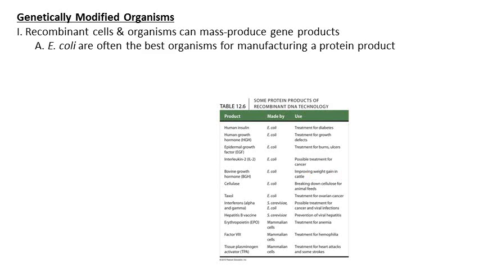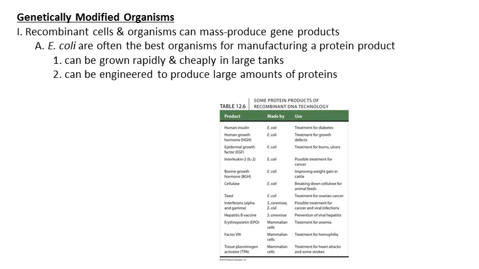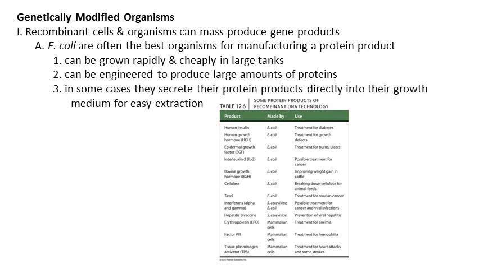And E. coli is actually kind of the best organism, in many cases, when you need just a protein being produced. And the thing about E. coli is that they grow in a hurry. And it's pretty inexpensive to keep them and culture them. And they can produce lots of different kinds of proteins and in large amounts. And it's pretty easy to extract the protein products because they secrete their protein products directly into their growth medium. So it's pretty easy to get a hold of those protein products.